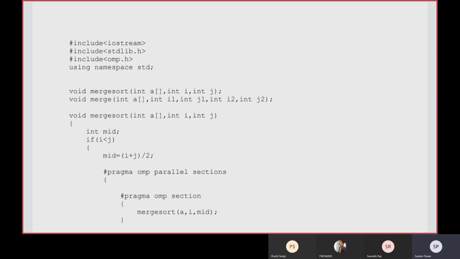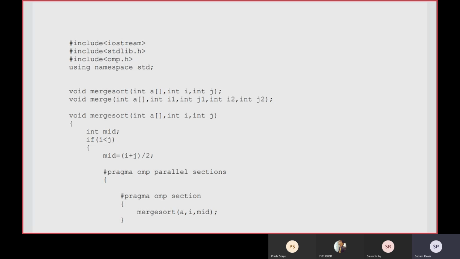Then void merge, int a. So mergesort is partitioning the array into sub arrays, and merge means you are combining those sorted elements or sub partitions into the final partition.